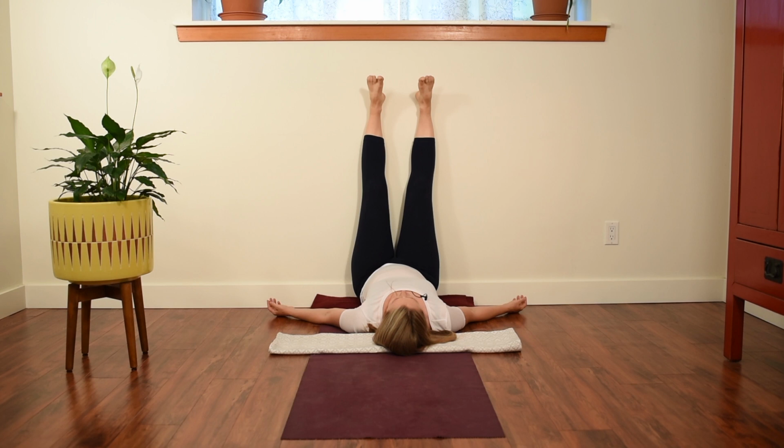And feeling each vertebrae of the spine relaxed to the ground, widening through the shoulder blades and dropping down through the shoulders. And just take a moment to make sure that your neck feels supported, drawing the chin an inch below the forehead, parting your teeth, and relaxing your jaw.